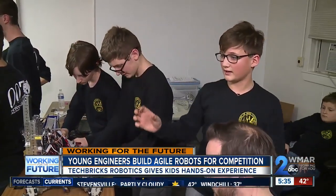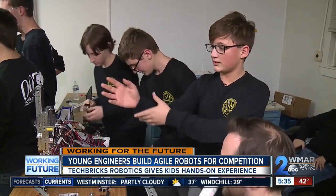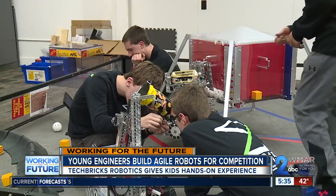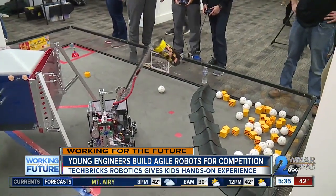It's more like a human arm versus their extendo arm that most people have. So it has a shoulder joint, an elbow joint, and a wrist joint. He says it's a lot of work, and that if he wasn't involved, he would have a lot more free time. But they all agree it's worth it. I feel like this can challenge my brain. You get to build things, and the robot also looks really cool.